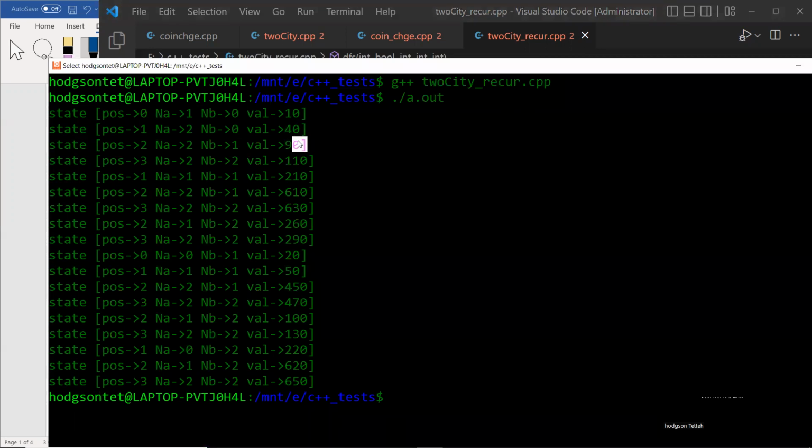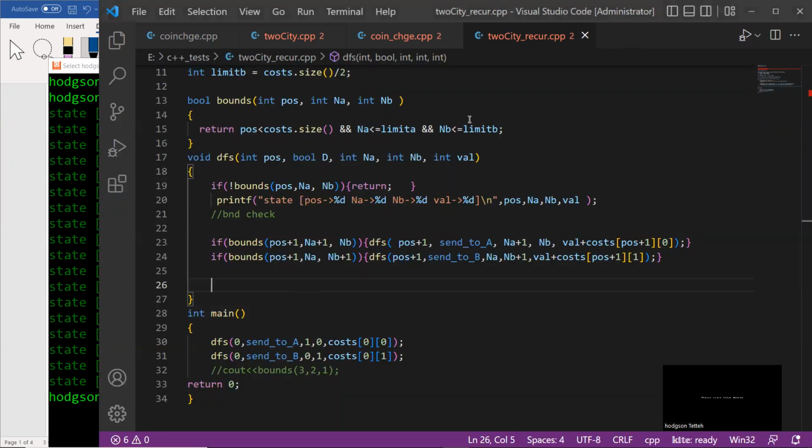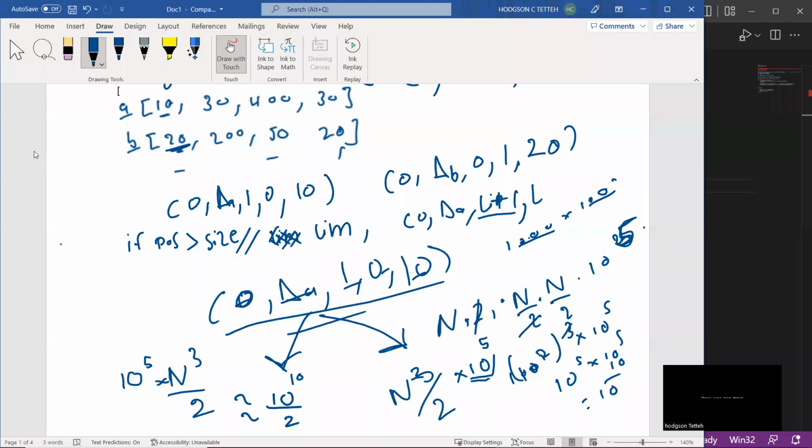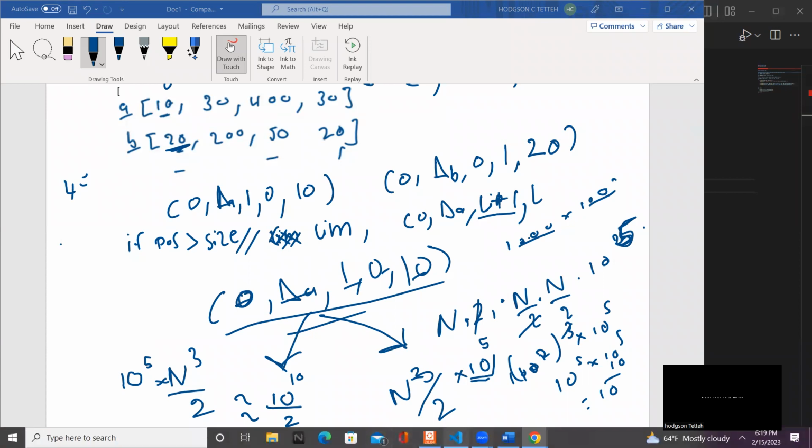But let's try to see something. You have 1, 2, 3, 4, 5, 6, 7, 9, 10, 11, 12, 13, 14, 15, 16, 17, 18, right? 18. And we had n is 4. What's 4 cubed? 64.